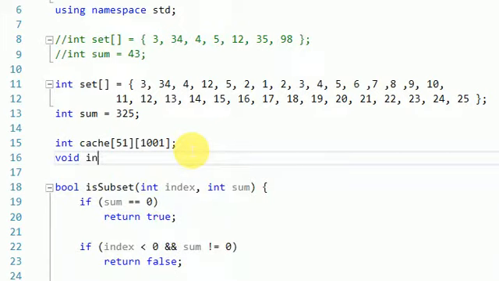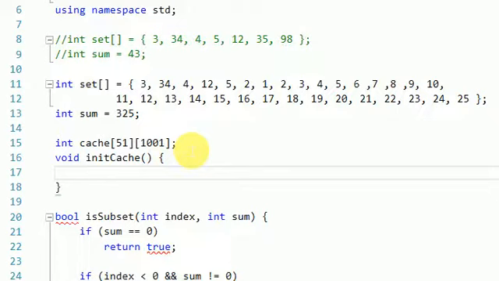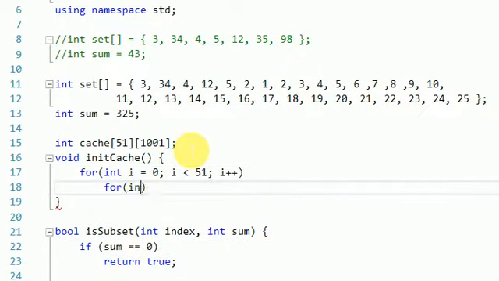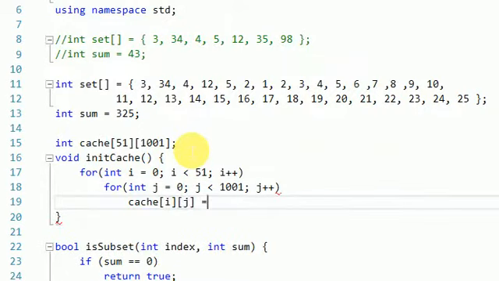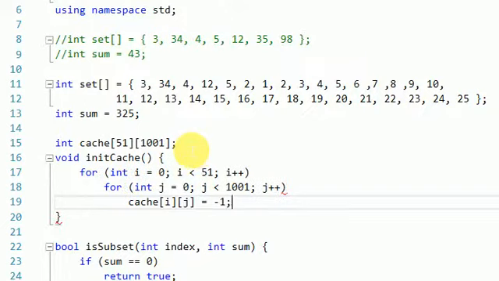Void initCache: for int i is equal to 0, i less than 51, i plus plus; for int j is equal to 0, j less than 1000 plus 1, j plus plus, cache of i of j is equal to minus 1.